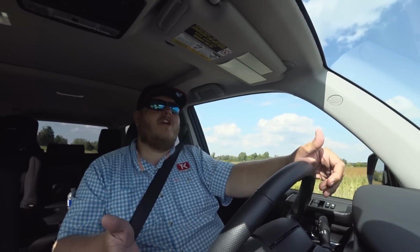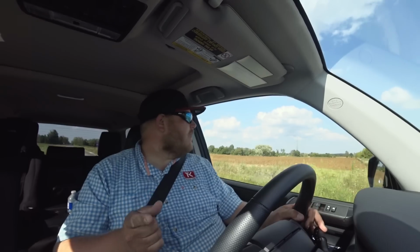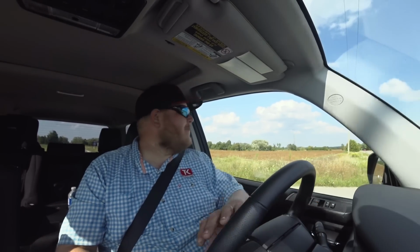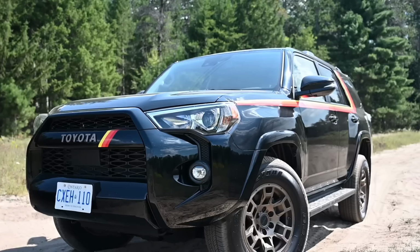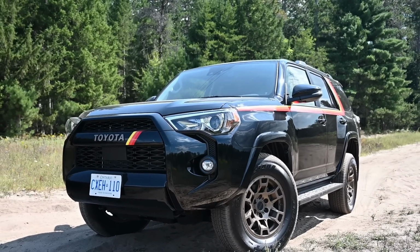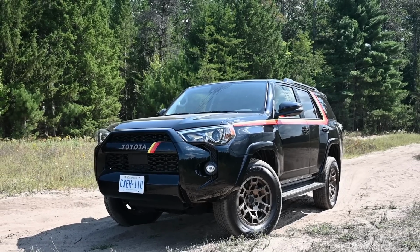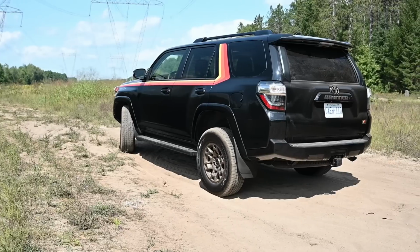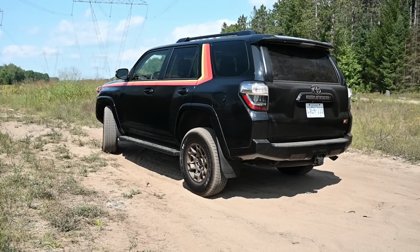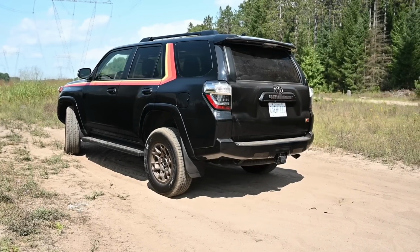Next, powertrains. Yes, I already mentioned it's probably going to have the same turbocharged powertrain, but maybe, just maybe, Toyota will take the chance and go fully electric, or hey, maybe even 4Runner Prime. What about a plug-in hybrid in the 4Runner? Of all of these models, the 4Runner probably needs its fuel economy boosted the most, so allowing this thing to go hybrid, or plug-in hybrid, I should say, would be a huge boost for the 4Runner. So I hope they're going to leave the Land Cruiser the way we've already seen it, and then sort of use the 4Runner as a bit more of a test bed for some of these other powertrains, like a plug-in hybrid.